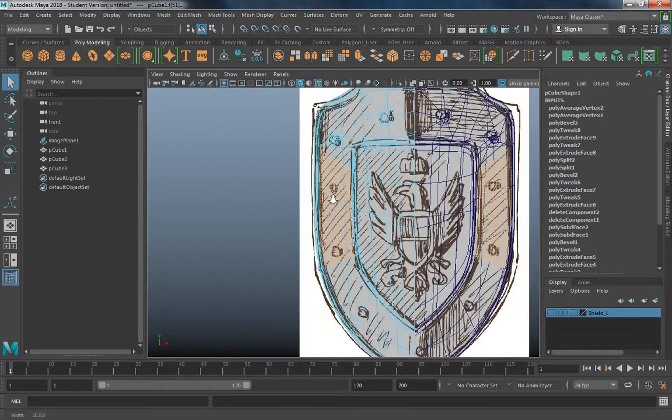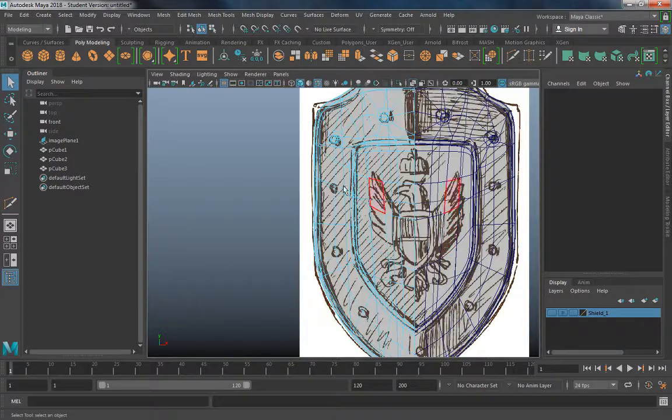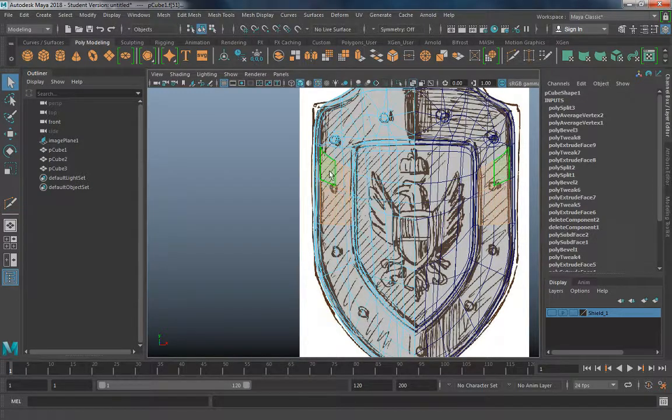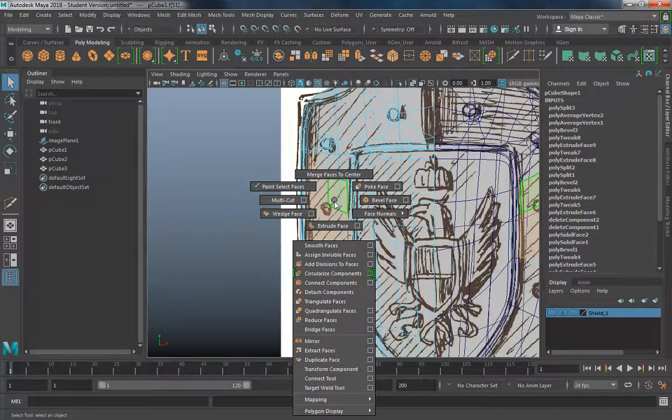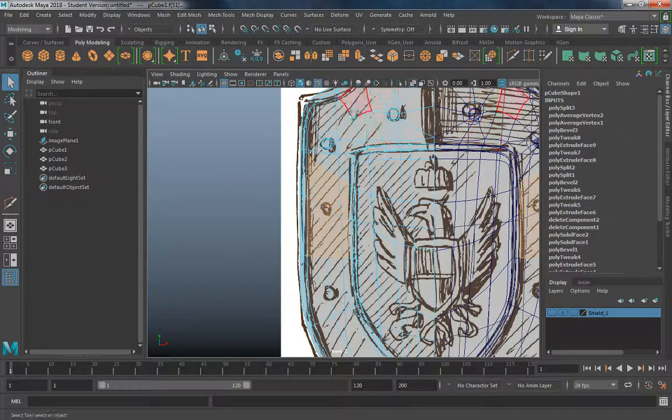So I'm going to add another piece of geometry in here. And do this again. And we're just going to extrude.